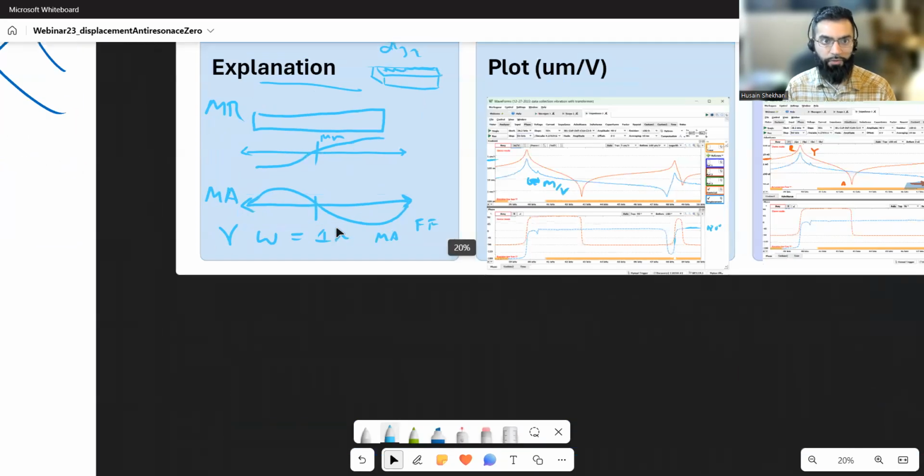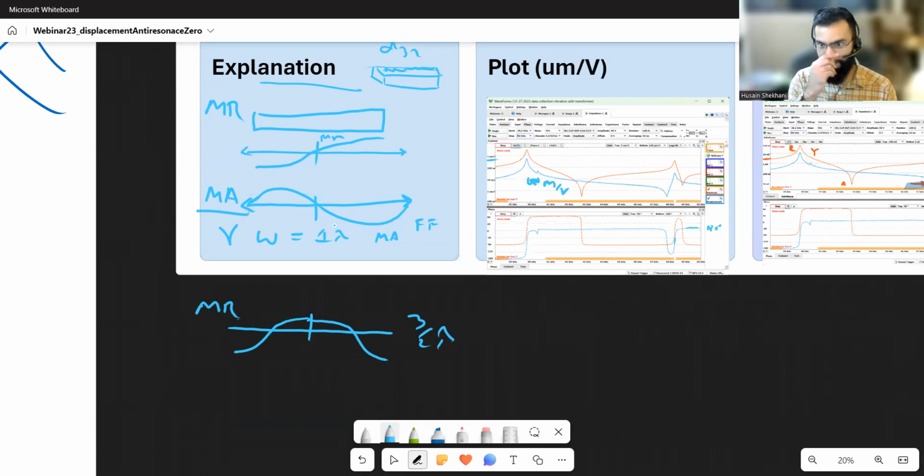So the next mechanical resonance will happen where, how does it look? What does it look like? This is displacement again, like this, right? It's going to look like that. So this is 3/2 lambda, and because this mechanical anti-resonance is not actually increasing the energy stored in this thing, you will not see any special thing happening in impedance. You cannot detect mechanical anti-resonance with impedance, as you see here.